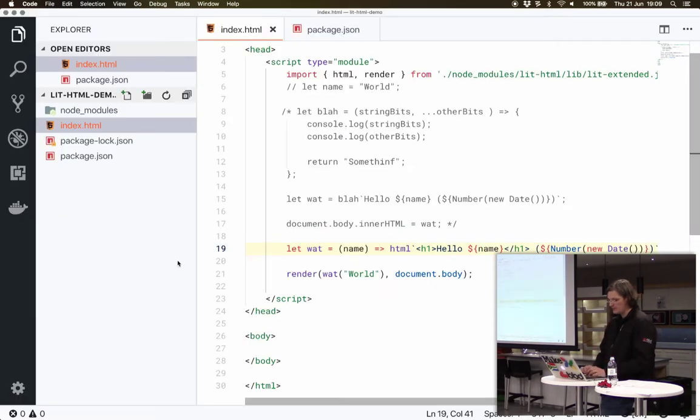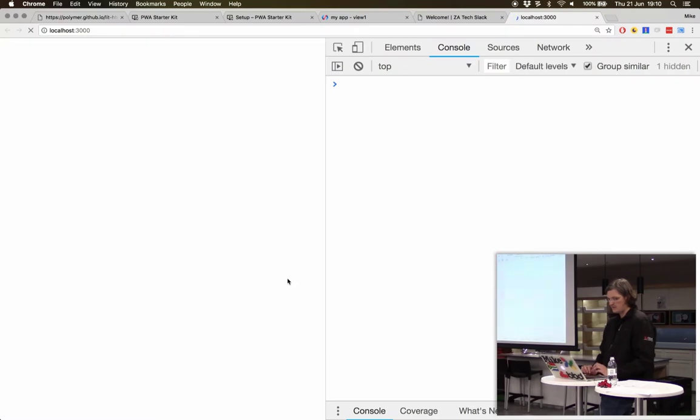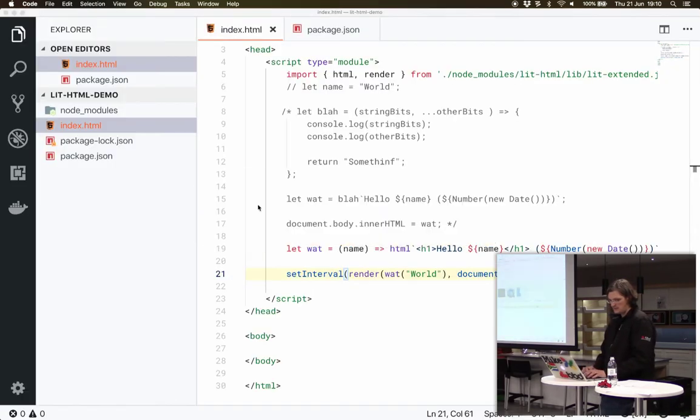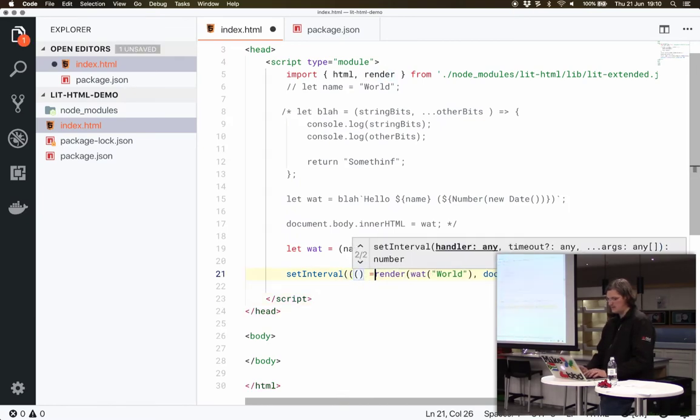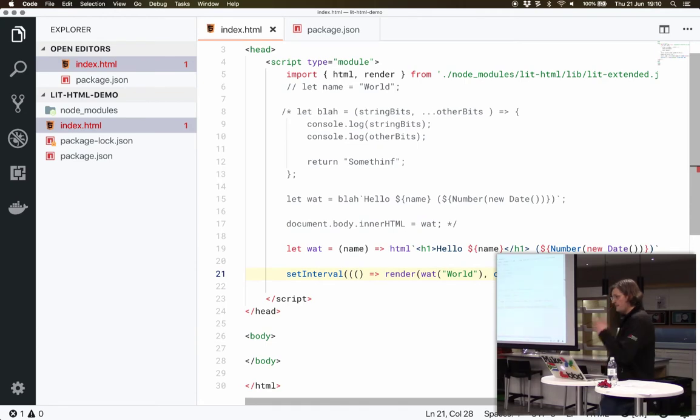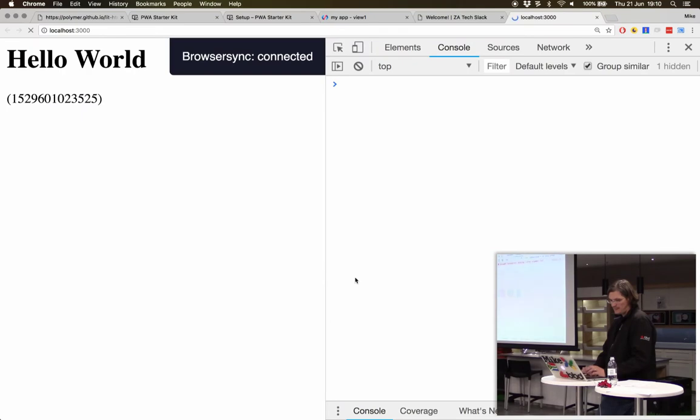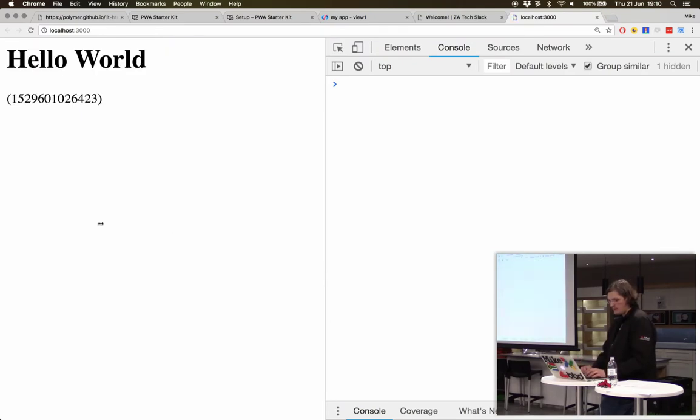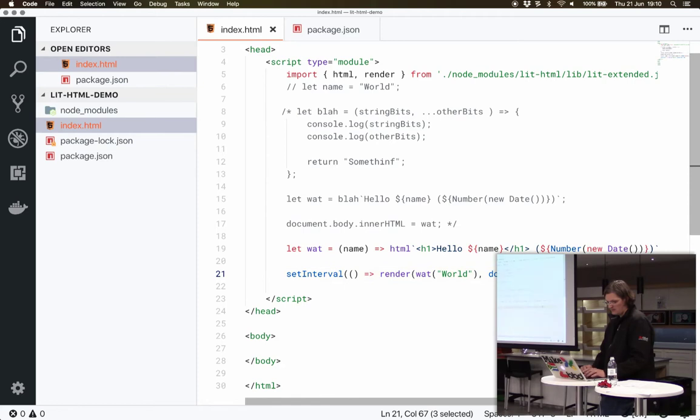And this lets us do some cool things, right? So let's set interval. And it lets us, let's do every 100 milliseconds. Has that done the right thing? Oh. It has to be a function, right? The set interval takes a callback. So set interval every 100 milliseconds. Extra bracket. Every 100 milliseconds is going to render. And we see it rendering there, and in fact you can go and do it a lot more aggressively.